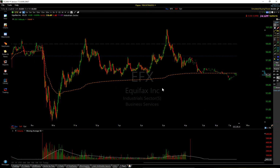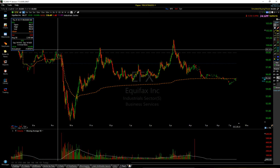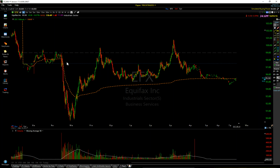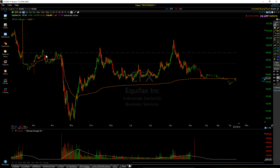So let's get into the actual trade. Like I said, in this area here where it was gapping down is where it caught my eye, because it regained, and then I noticed it up on the scanner being down over a point. It was like, okay, this could get good. And as soon as it rode right back up to the previous close, I was like, yeah, now we got a definite line in the sand. We have a very tight stop on it. You're able to get in and then just risk off a certain level, being the high of pre-market, just over the previous close. So we're good to go.